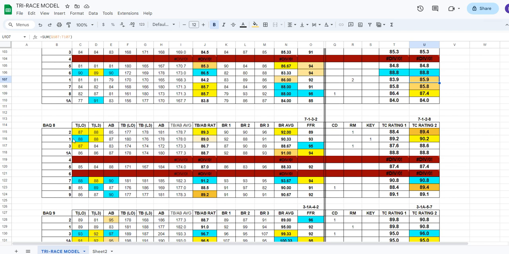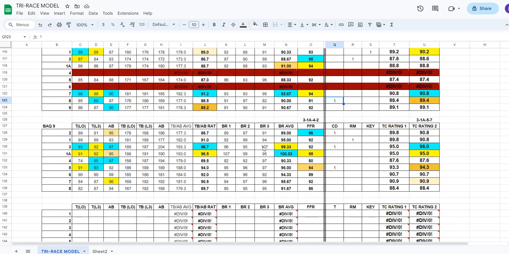Race number 8, again, a couple horses out of order here, the 1 and the 1A. 7, 1, 3, 2, based off the matrix side of the grid, with no ratings taken into account. Over here, it's an agreement with both sides. We have a 7, 1, 2, 8. So the 3 horse is left out when it comes to the ratings, and the 8 horse comes into play. He is a class dropper, the only class dropper in that race. 7, 1, 3, 2, 7, 1, 2, 8.